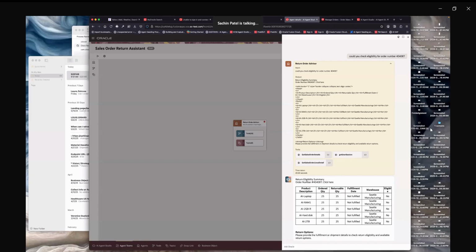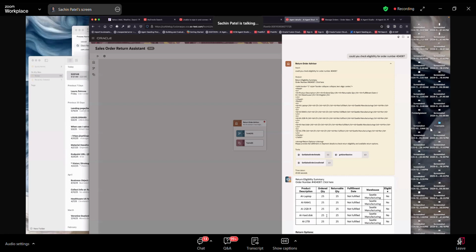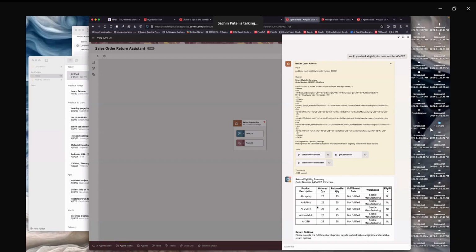and it's brought me back that, hey, none of these items. But this is an example of where we are presenting this in a little bit more efficient manner in a table rather than just textual description. That's something that was provided in the prompt for it to structure it this way. So this is a nice way for the agent to present this in a little bit more legible fashion rather than just bullet points or something like that.